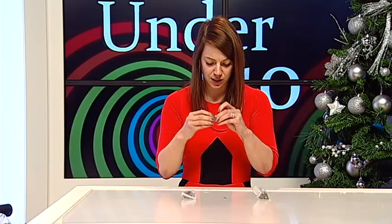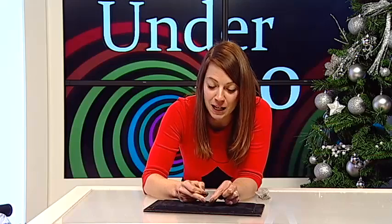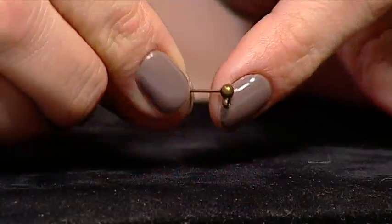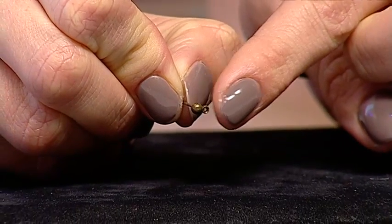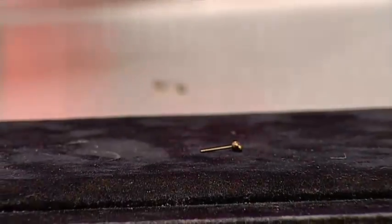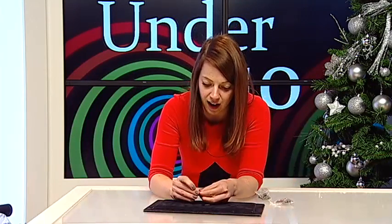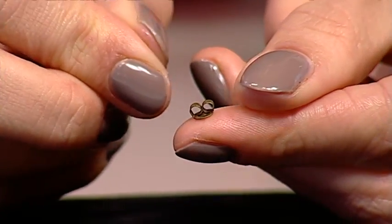Now the earring post is just your basic post that will go through any pierced ear, and it's got the little ball on the top and then the little connecting point here, which is perfect for a jump ring or any of your wire projects. Then you've got the earring back, very simply, your basic butterfly back, so it's going to be very secure in your ear or your customer's ear, and you are getting 100 pairs of these.